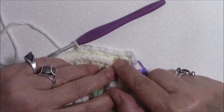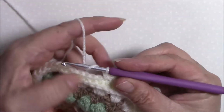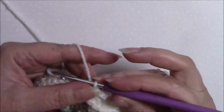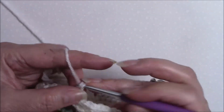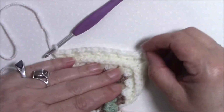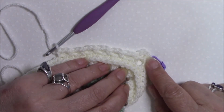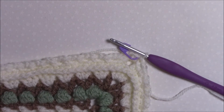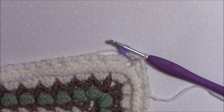You're then going to chain two and skip two, single crochet in the next stitch, and then your repeat all the way across is to chain two and skip one stitch. Okay, one, two, skip one, single. One, two, skip one, single. Okay, carry on like that all the way round. And once you get back to the beginning, you are going to join to that first single crochet with a slip stitch. Okay? Okay, in round 63, we're only going to be working in the chain spaces.